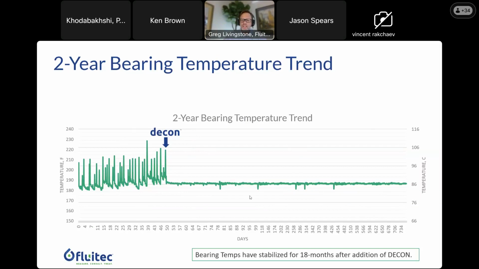So this was a 2-year trend of adding this chemistry. This is a good example of where a chemistry solution was possible to overcome this mechanical issue. And again, the ultimate solution, if you're having these shear stress deposits, is to look at whether there is anything mechanically that can be done to the system during an outage to ultimately provide a root cause solution to this.